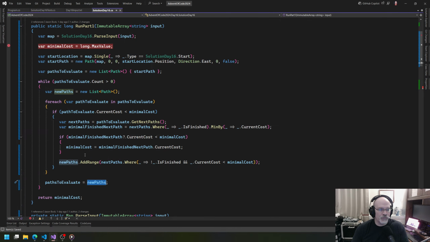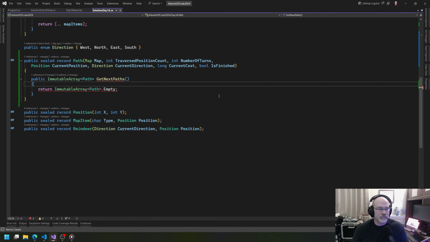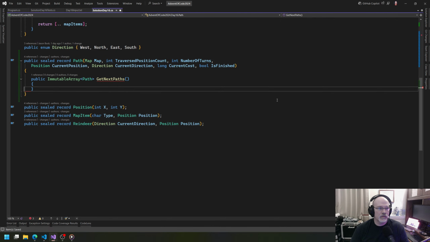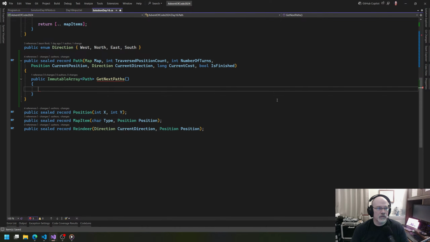So we now have to implement this. And we want to basically do all the directions as long as it's not 180 from us.